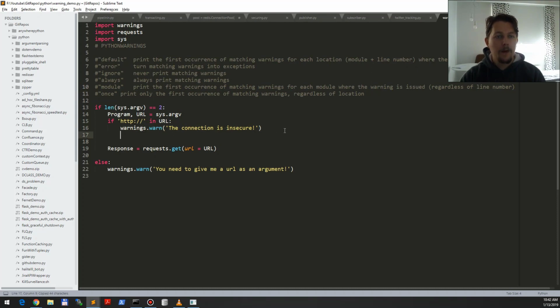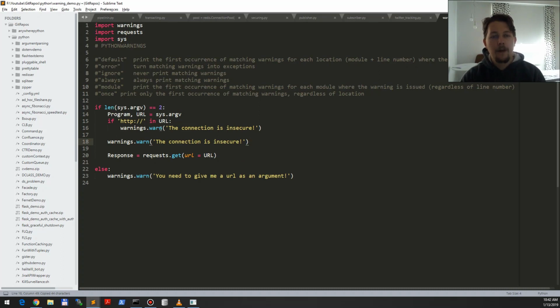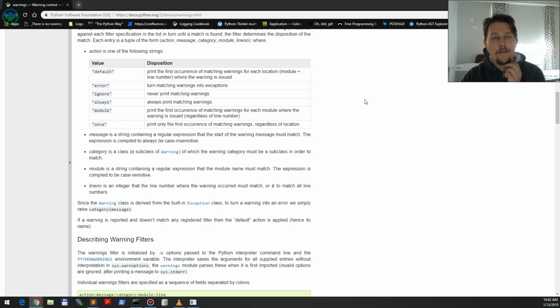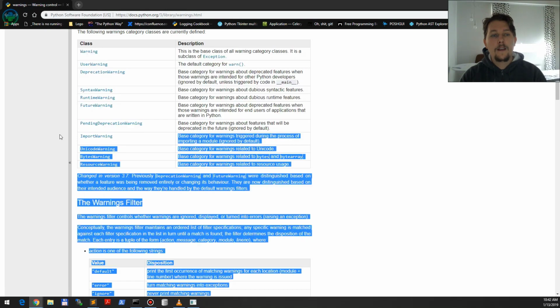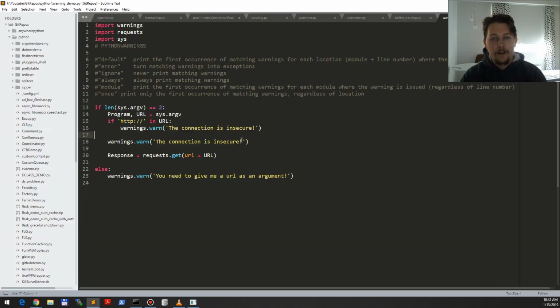The once is interesting because, let's say I specify the filter as once, and if the same warning happens, only the first occurrence is going to be printed. By default, these warnings are special because they have a so-called warning class. If you are importing a module into your script, and you would like to notify the user that the import was not successful for whatever reason, because the module is not installed or the proper version is not installed, you could raise this import warning.